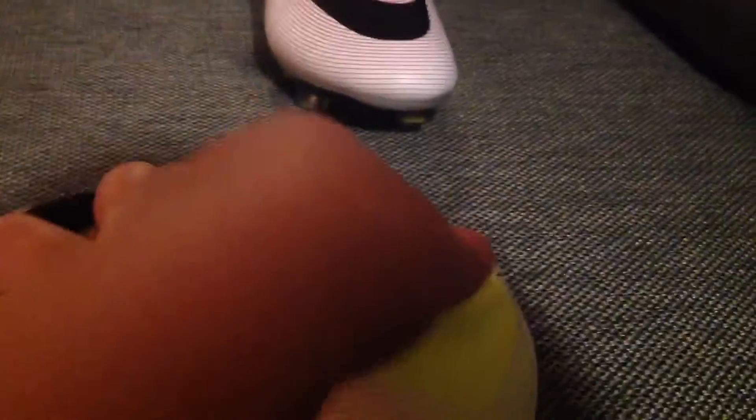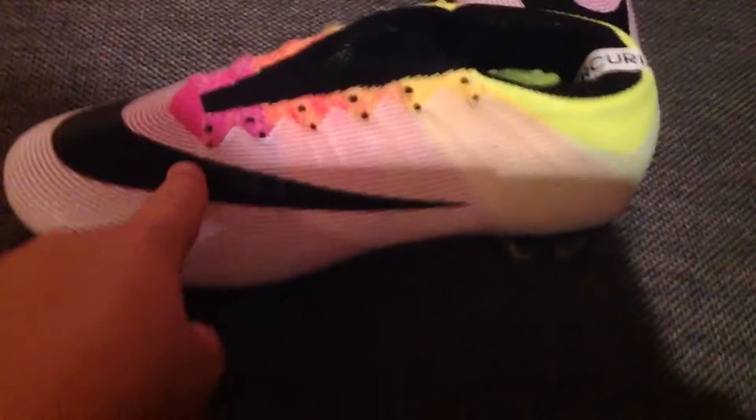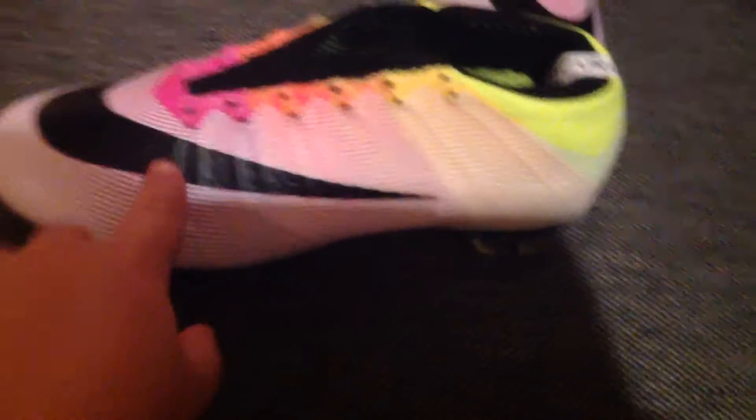Alright, so I'm going to get these cleats. But I'm just not going to have the collar. I'm going to show you how it would look without the collar — it would look like that, like a regular cleat. But I will have this cleat, just with no collar, no sock. And everything like this is going to be the same.